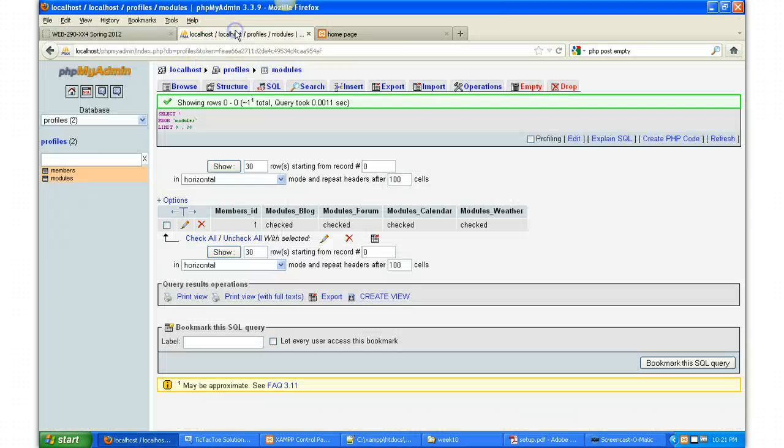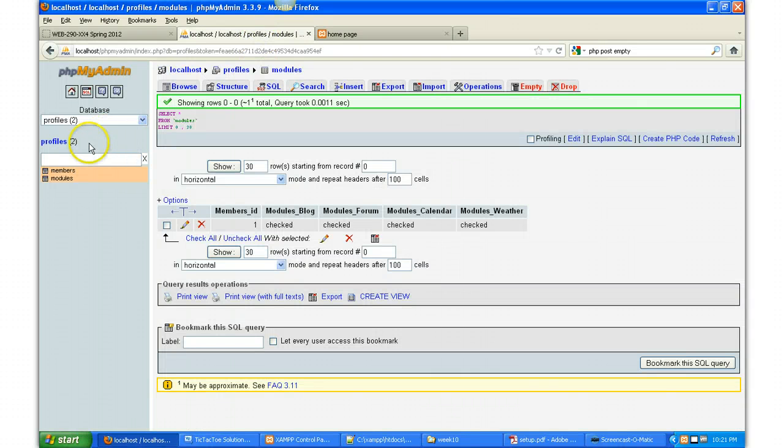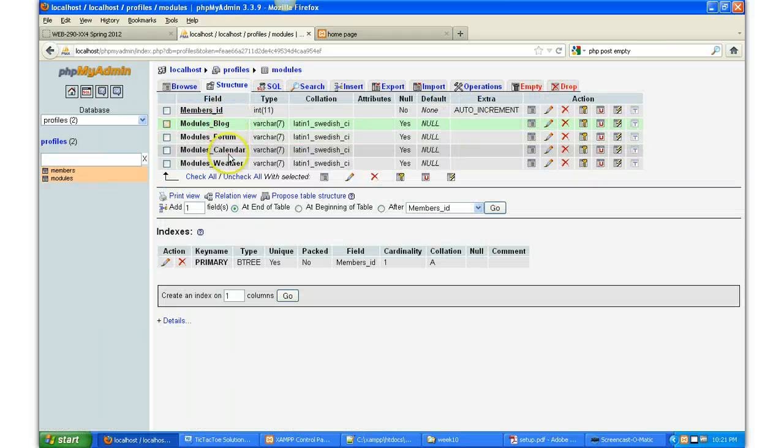And then I would have to also update a couple things, and that's why I gave you guys a choice on your, this is a little bit more advanced, but if you did want to add a new module, you don't have to, but if you want to, this is how you do it. You'll need to go into your tables, specifically your modules table, and you'll need to click on the structure and add a new module for games.